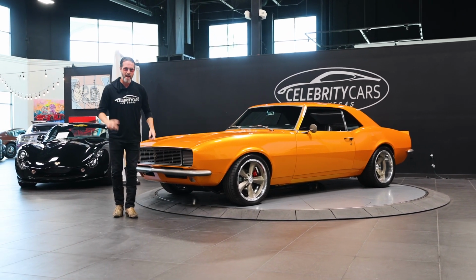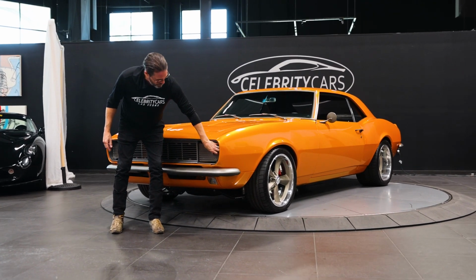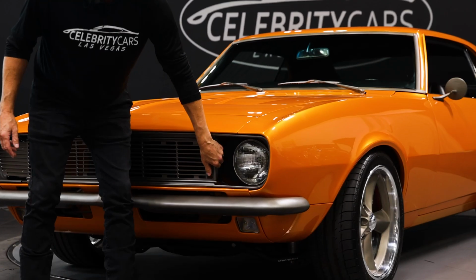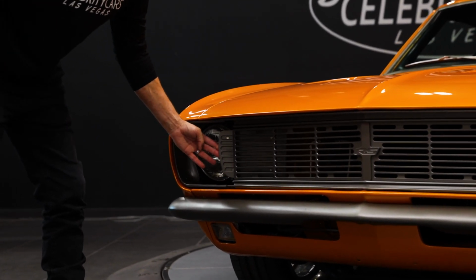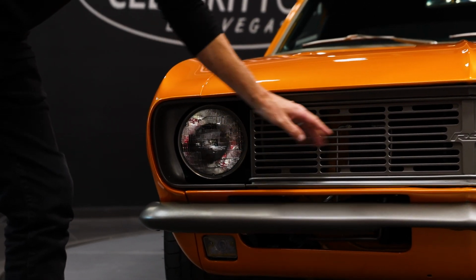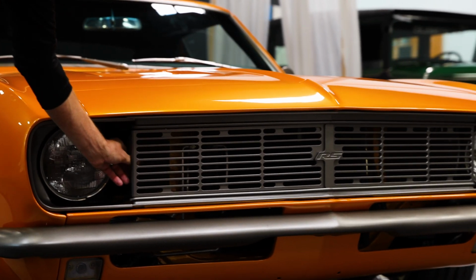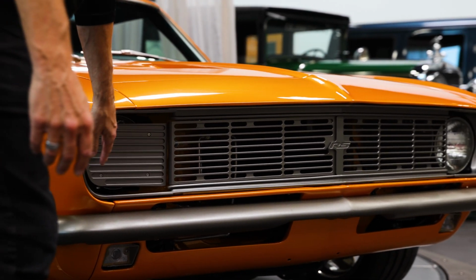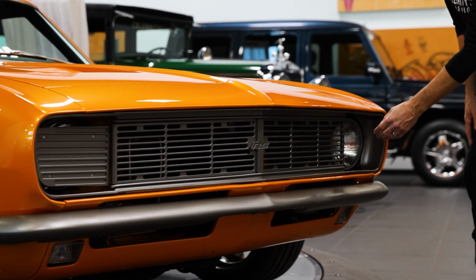But here's the one thing it doesn't have. The only thing it doesn't have hooked up right now are those little actuators to make these go over by themselves. So they're in here real nice and tight. This is not metal. I don't know what this is made out of, but this whole front grille here is not metal. You open these up when you want to drive in the dark, and then you close them back up. No, they're not going to fly open while you're driving down the road or anything like that. They're in here pretty good.